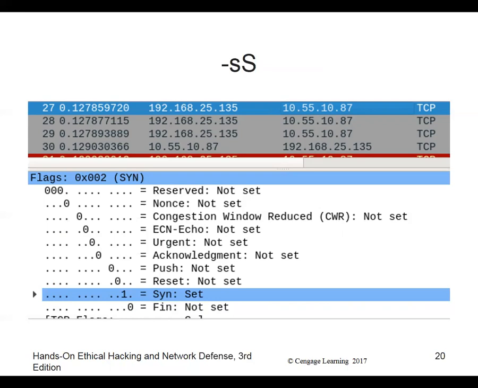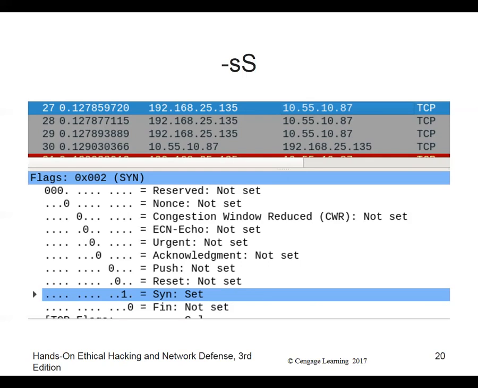What do we see here? SYN, SYN, SYN. It's like I keep sending her, hey, Liz, I want to talk to you, and she's not answering me. She's not giving me a chance. So that's one way of determining more about an OS. Now you'll notice the flags down here, I expanded them out. They're in binary. This is the decimal 2, which converted to binary is 10. I don't know binary, hopefully. So what looks like 10 is actually 2 in binary, and nothing else is set.